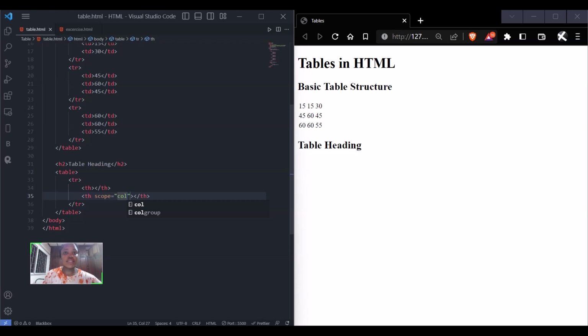When we talk about scope, we're trying to indicate where this belongs to. I'm saying where you should focus is the columns. So we'll write on and you'll see how this plays out. So let's say Saturday.